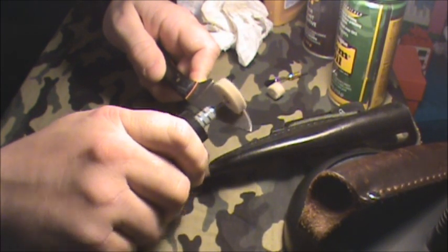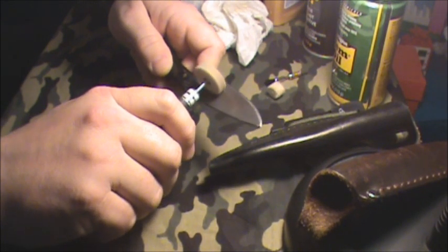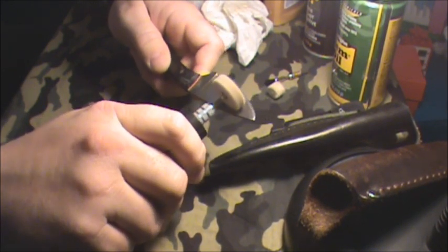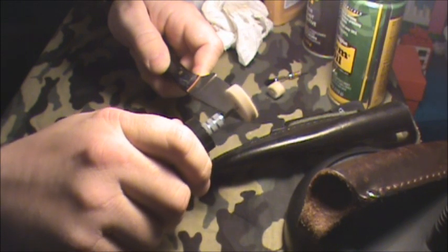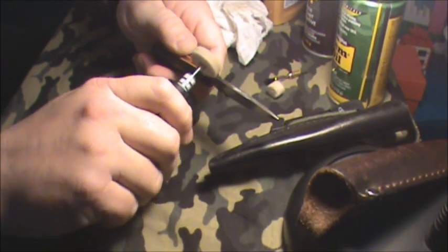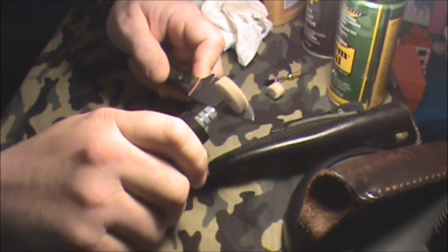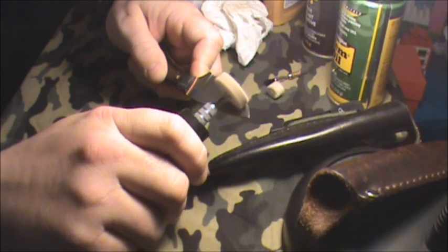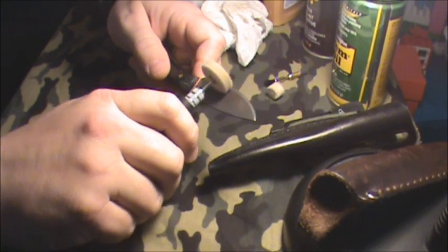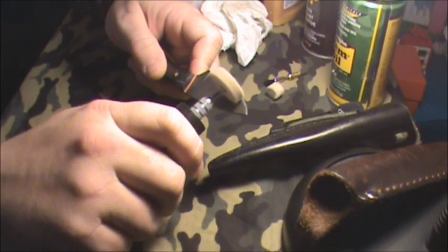So like I said, I do about 20 to 25 minutes on each side, probably because this is a pretty crappy Dremel. Plus, I like to spend time on it. I'm kind of a particular person, so I like to make sure that it's done right and it looks nice when I'm done. Now, I use this knife a lot, so there's no way I'm going to get it perfect. You're still going to see some patina on the blade there.